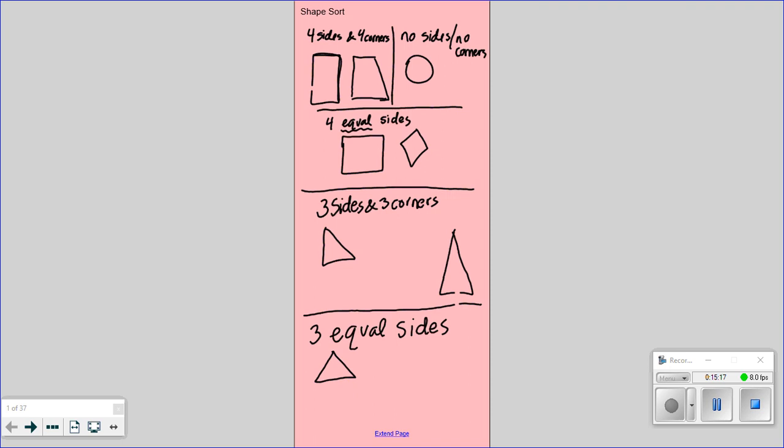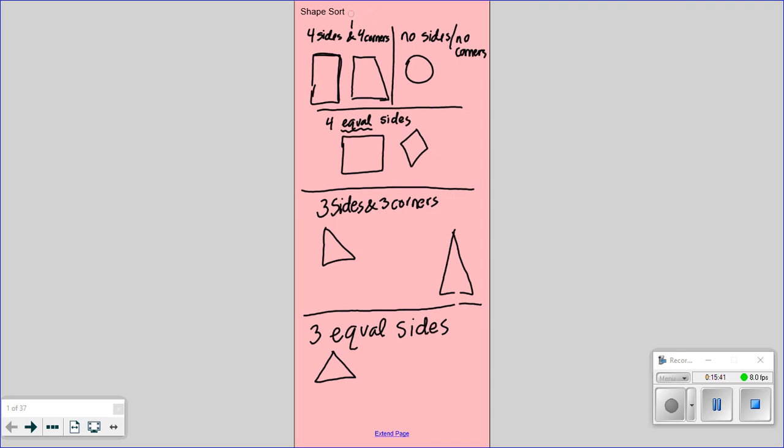Where does this shape go? Raise your hand and tell me. Oh, it's pointy. All right, thank you. Julian, where's the shape go? For equal size? Are all of these sides the same length? No, so it's not going to go in 4 equal sides. 4 sides, 4 corners. Yeah, this shape, even though it looks kind of crazy, like this.